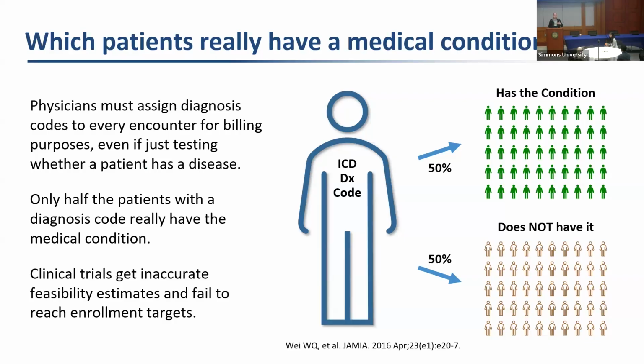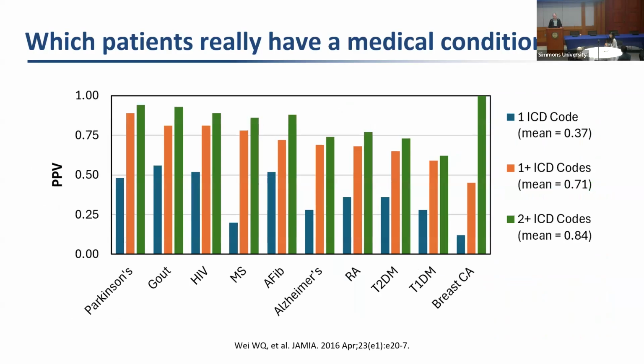And a problem with this is, for example, if you're looking at a clinical trial and you're trying to determine the feasibility, you'll see that there may be 1,000 patients at the institution that look like they're eligible for the study, but once you start to recruit them, half of them end up not. So it's a big problem, the accuracy and the data quality of electronic health record and having trust in the results of the resulting queries.